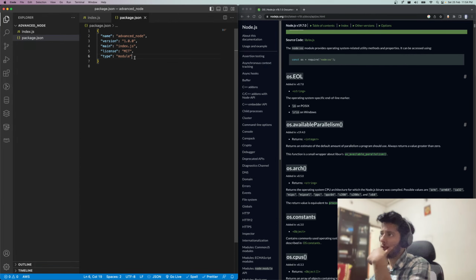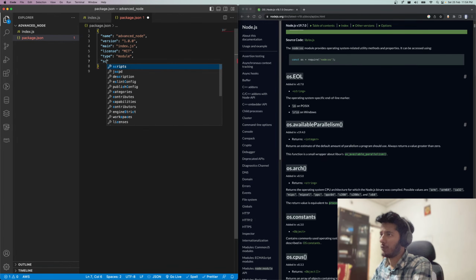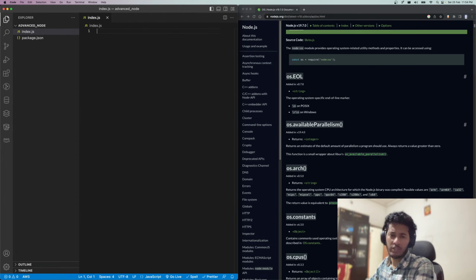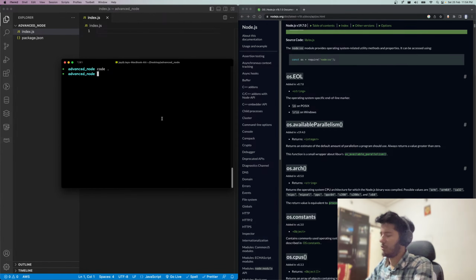Now let's provide a scripts section with a dev script, which will be nodemon index.js. I'm doing this so that I don't have to restart the server every time I want to do something.